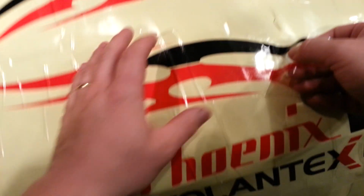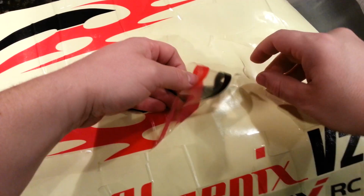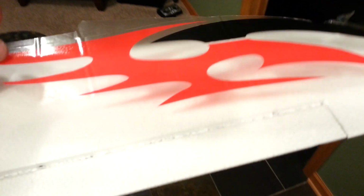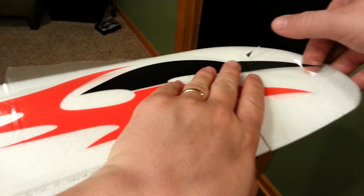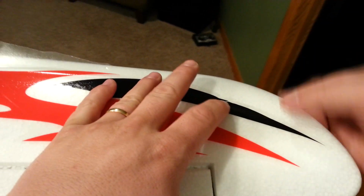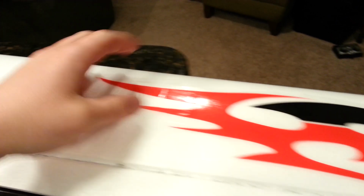Okay, so this, got a little separation there. See that, guys? I'm just going to carefully peel that one up. I don't want to have to put tape on that one. See how it folded over on itself there? I'll grab it here in a second. Oh, are you kidding me again? You son of a gun. Okay, here we go. We're just going to plop this down somewhat carefully, and I'm going to walk it toward the winglet, sharklet, whatever you want to call that thing. And then I'm going to flip this under. Looks like I need to actually go right here. Ooh, that's extras. Cool. Got it off of there. Nice.